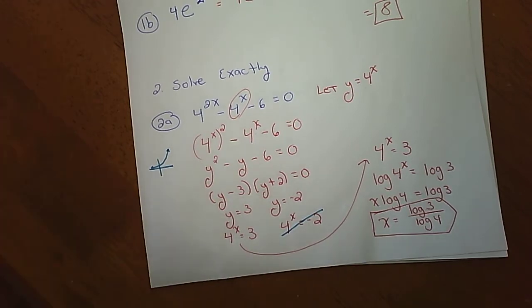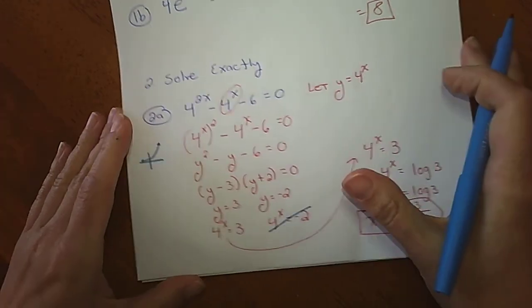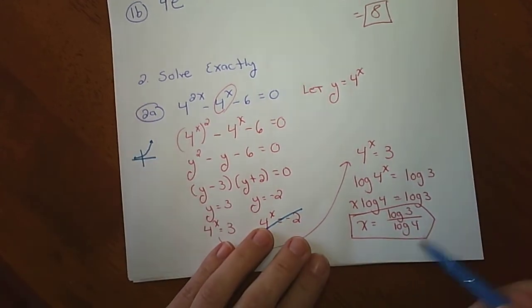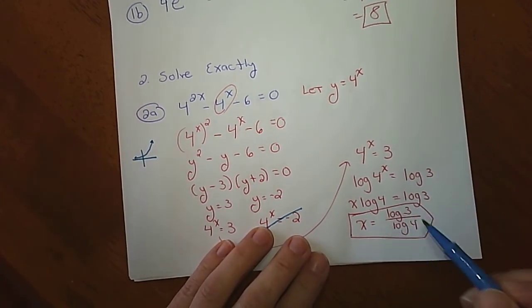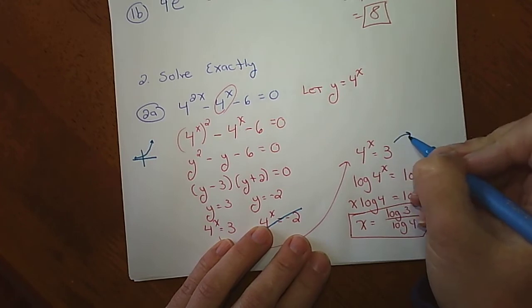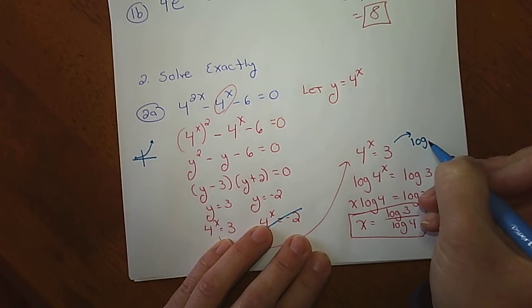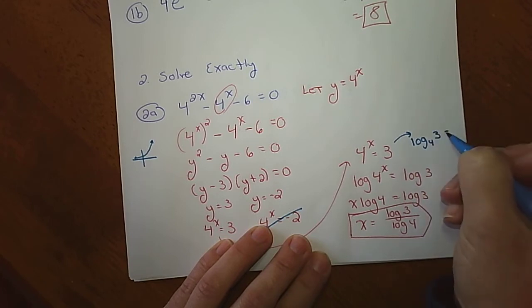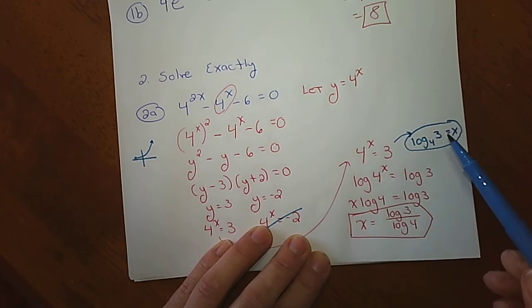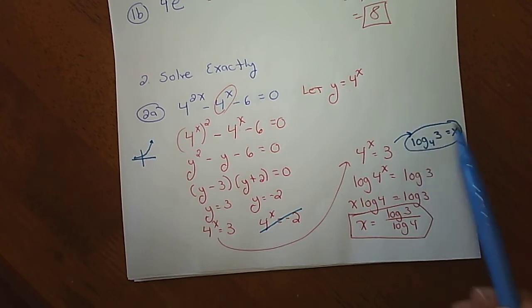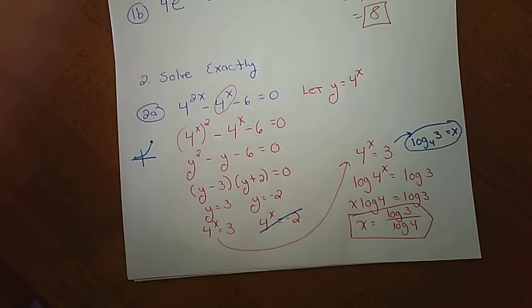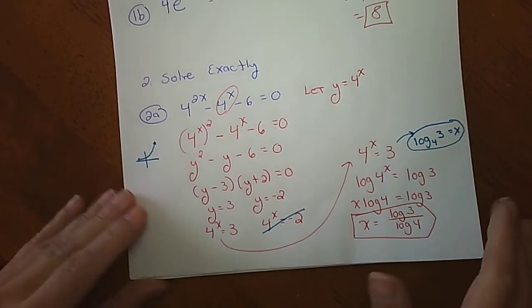Now, depending on when you go to college, what your professors would mind, this is always acceptable. Some professors will accept this written as, if you unbend it, log base 4 of 3 equals x. So depending on what professor you have, sometimes they'll accept that as an answer as well. This is the more universal accepted thing, but this is also acceptable from time to time. So that was 2A. How you guys doing?